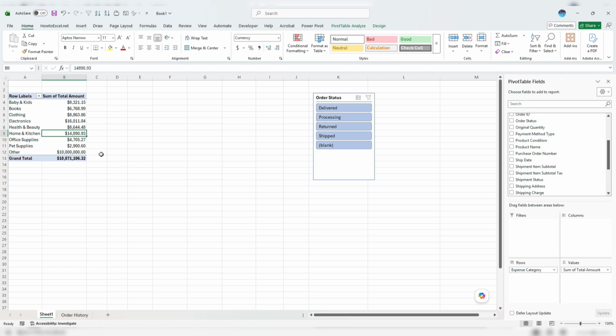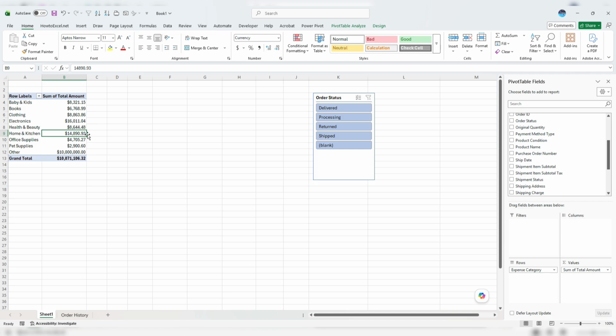So the key thing is when you're working with pivot tables, you're going to want to either use a named range or ideally use a table. So that way, as you add to it, you don't have to worry about doing a refresh and those values not being updated, because that's a really easy mistake to make because you're not going to see any error messages. You're not going to see any warnings.